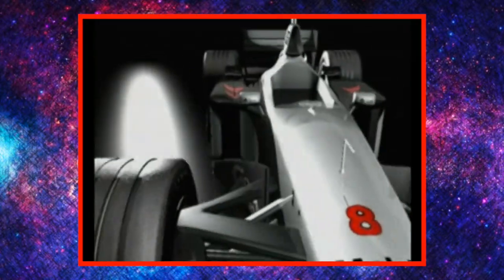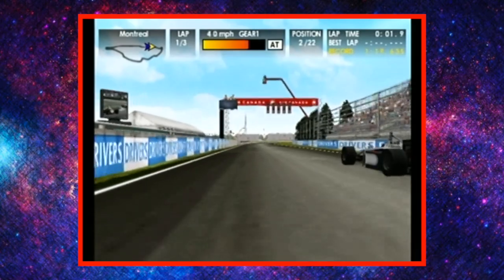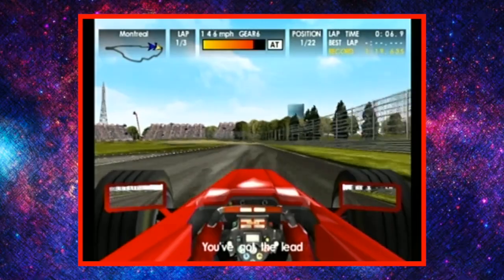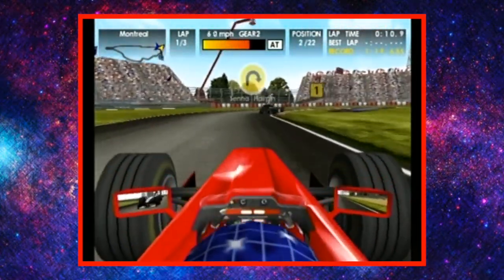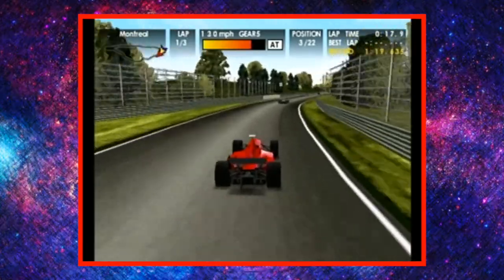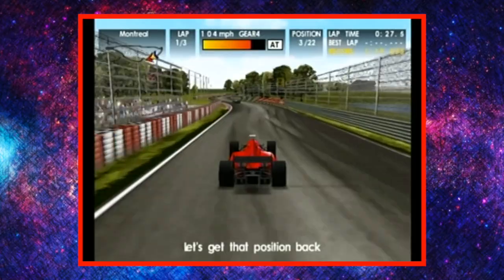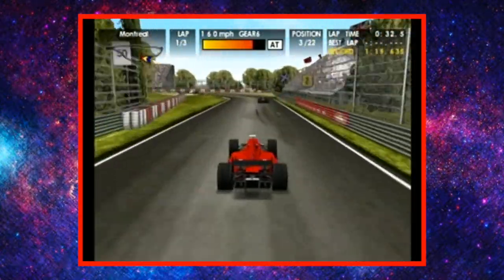And lastly, another racing game — F1 World Grand Prix. A funny story: as common as this game may seem, it's really not. I was looking for it on eBay for so long and could never come across it. I found Japanese versions and PAL versions, but the North American version I'd never seen — I was following it for months and never saw a new listing pop up. The game is heavily customizable, from steering sensitivity to aerodynamics, and has four modes: Single, Championship, Time Trials, and Multiplayer — though multiplayer is only two cars on the track at once.